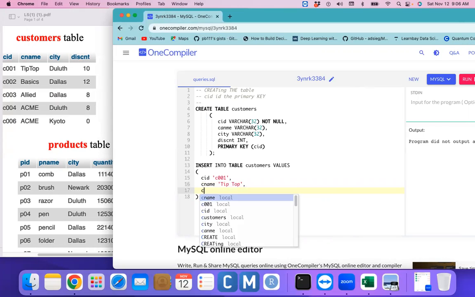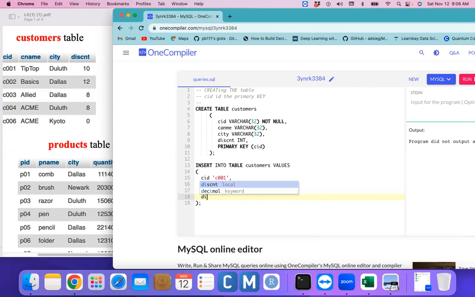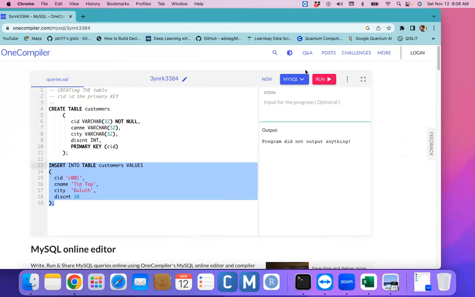And the city is Duluth, and next one is discount, right? Discount is for example 10, okay. This way we can run this particular command, insert into.